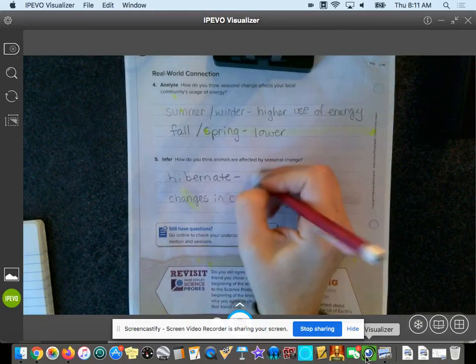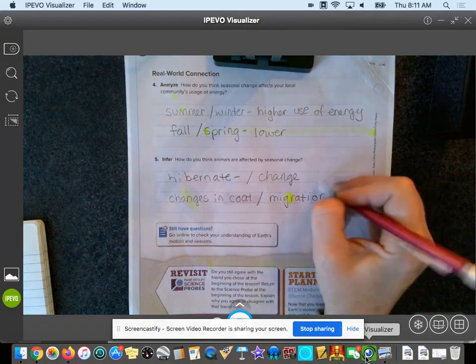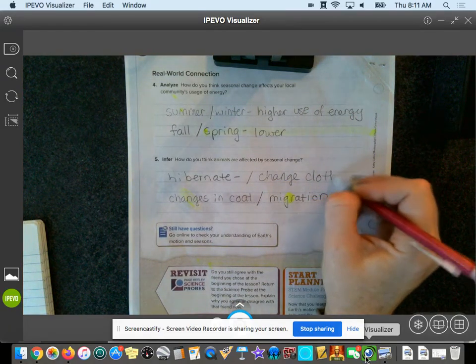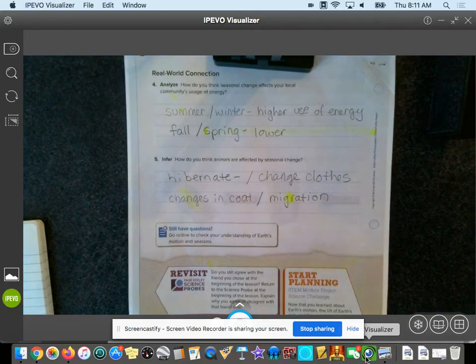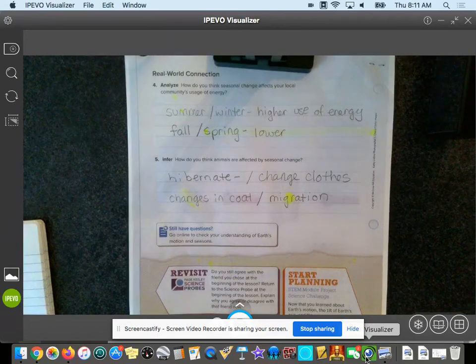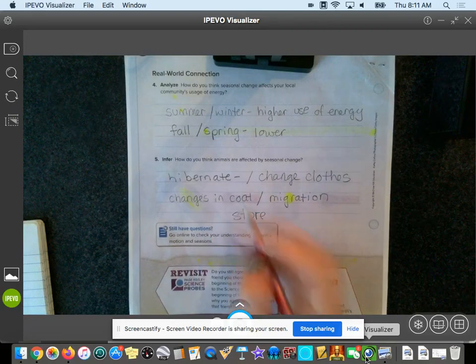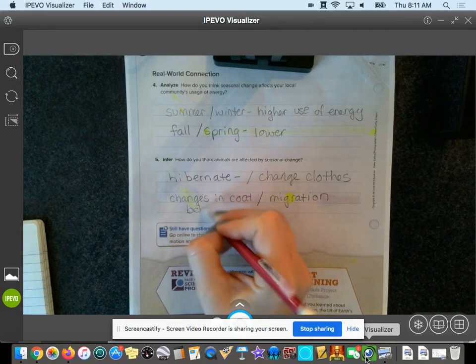Okay, so as humans, we change. We are an animal, so we change our attire. You know, I'm digging out my winter clothes now. Very good. Anything else in addition to these things? Yes. Some animals are affected by it because they have to store food during the summer. Oh, good. Yep. We have changes in, we can just say changes in behavior to cover all of that stuff.